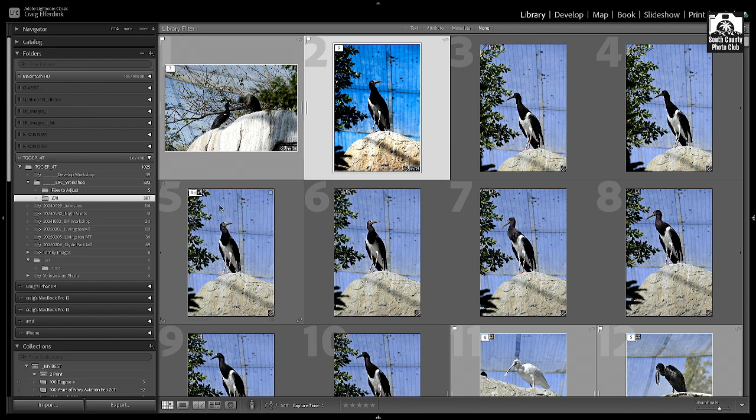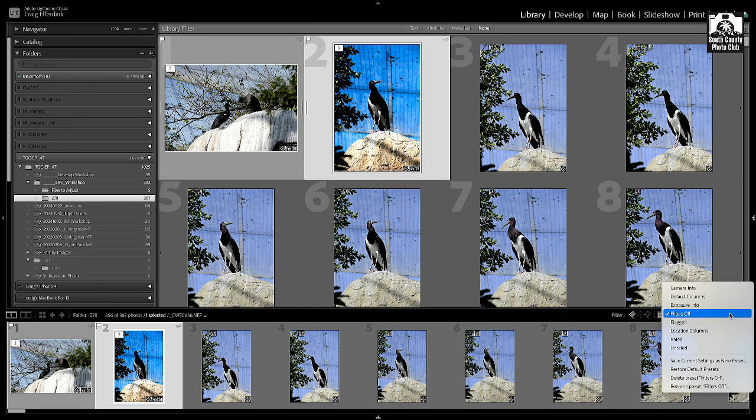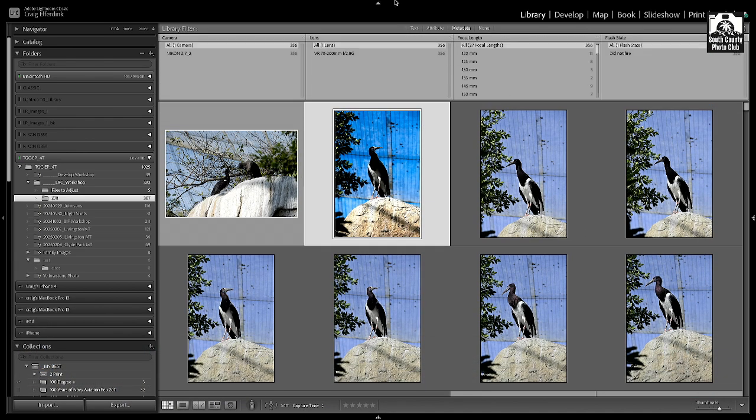I guess the thing I will say is, I want to talk about filters and ways you can select your images, and so here we have filters off. This is not going to really show anything, but if you choose camera info, it drops down.